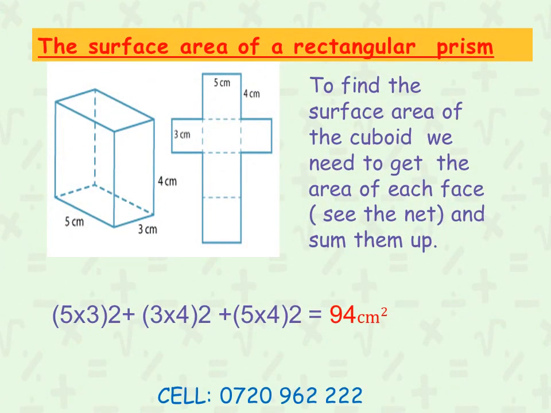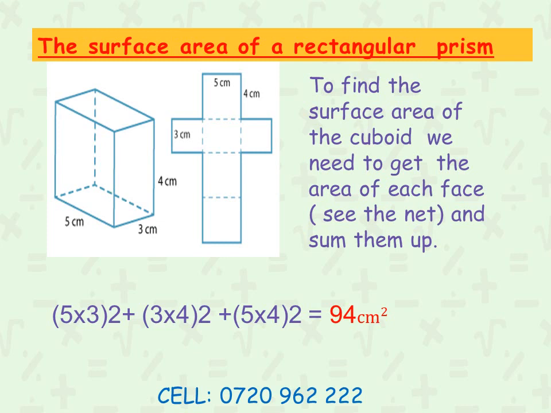Let us now look at the surface area of a rectangular prism. We use the example below to find the surface area of a rectangular prism. For a rectangular prism, it means that the cross section is a rectangle. In this case, it is measuring 5 by 3. And for us to understand the surface area, we need to remember about the net that makes the surface, the cuboid, or the prism in this case. So you can see it is made up of all the faces that when they are folded, they form that particular prism.